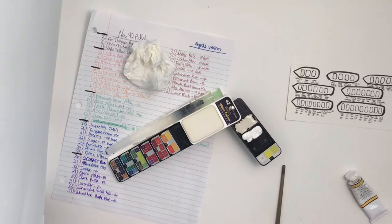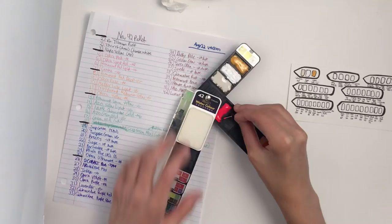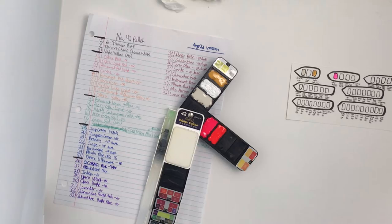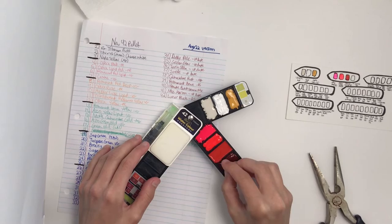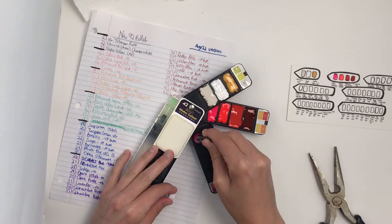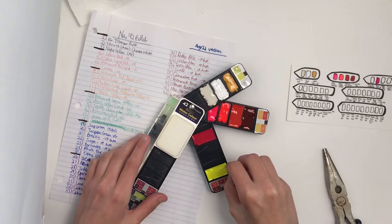I'll be leaving some spaces at first because I'm waiting for another order to come in, to get a few other new colors into this new 42 palette. I'm using a pin to spread things out, and I have a knitting needle I also use to mix up paint. I'm using pliers to open the tubes — sometimes tubes are difficult to open. As things go on I get more practiced, and I'm taking off any excess paint building up so it doesn't go above the lip and hit the underside of the other palette on top.